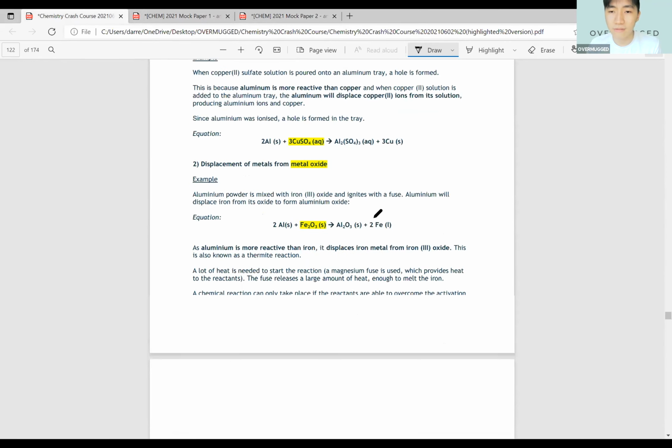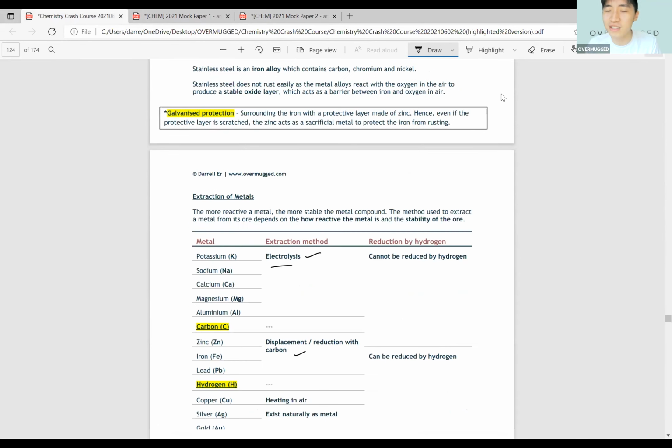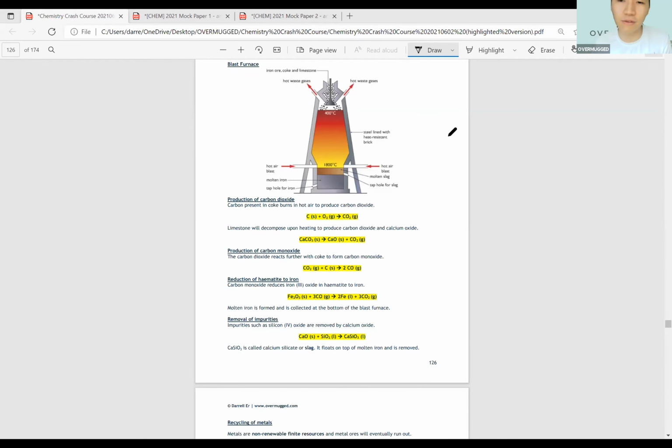For the blast furnace, it's obviously easier as a teacher to say, oh, just memorize the blast furnace. But the truth is that if you understand how and why you add in certain things, everything will make a lot more sense. So the first step in the blast furnace is that I want to generate as much carbon dioxide as possible. Carbon dioxide in the air is very little. It's not sufficient. So I need to mass produce carbon dioxide. How am I able to achieve that?